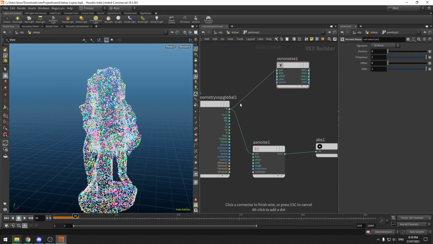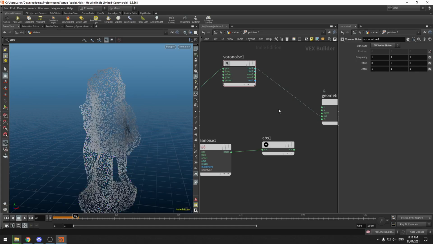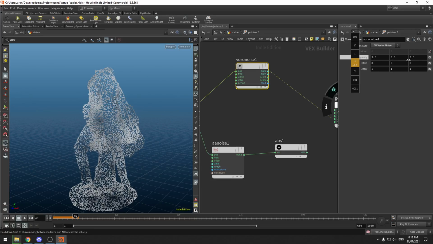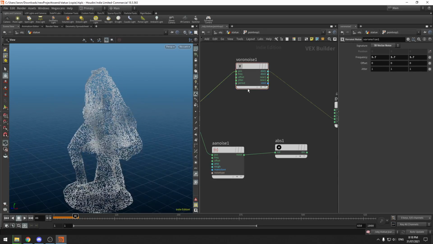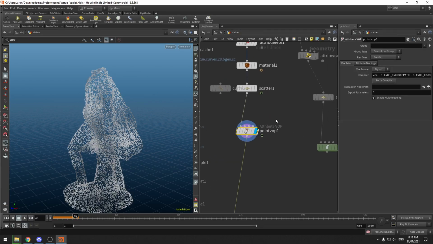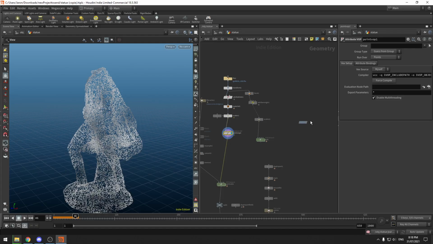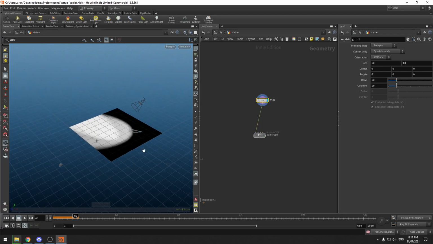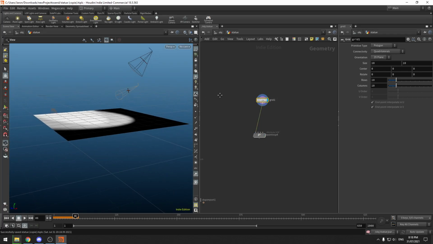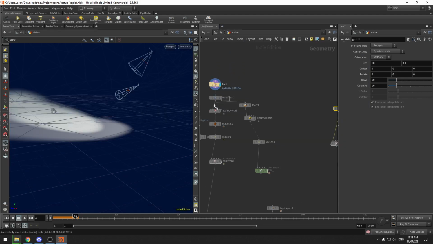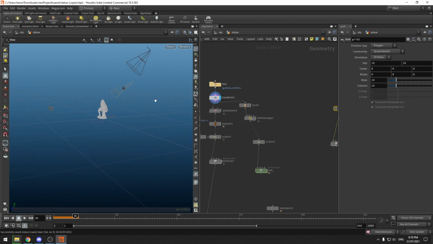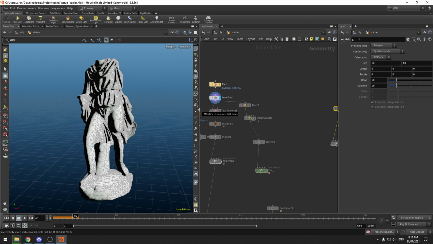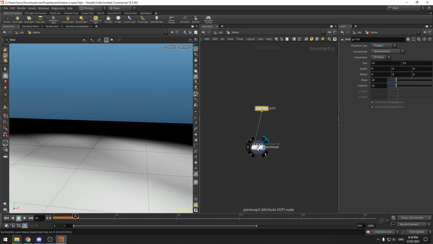And I'm going to plug in the position into here. If I plug in the distance here, we're going to see something like this. I'm going to increase the frequency. It doesn't look like much for now, and I'll show this in a better view. I'm going to put down a grid. Also, your particles, the scale of this is good. You've got the scale coming down to about 1.6, so that's about the height of a human. These statues tend to be 4 to 5 times that, but that's fine. We don't need to worry about it.